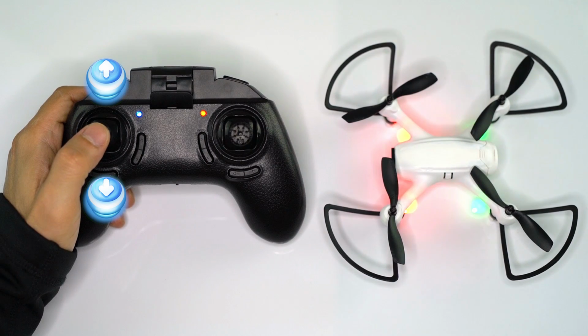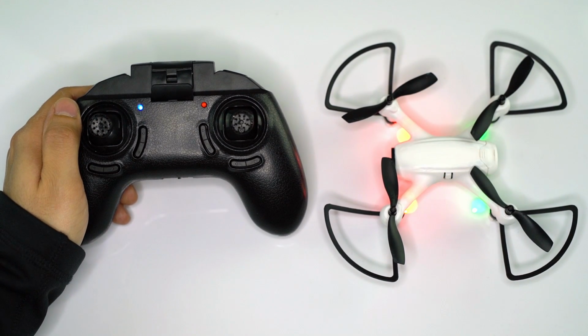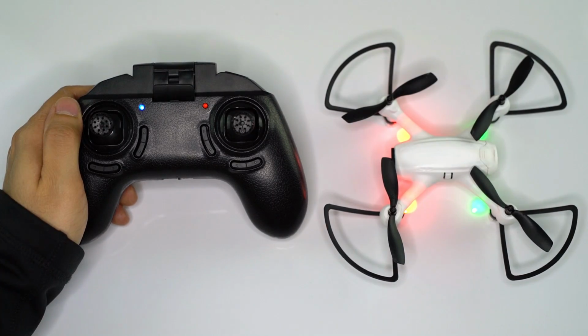until you hear 2 beeps from the controller. You will notice the LEDs on the drone will stop blinking and stay solid. This confirms you have successfully paired with the drone. If your pairing was unsuccessful, you'll need to turn off your controller and drone and start the process over until pairing is successful.